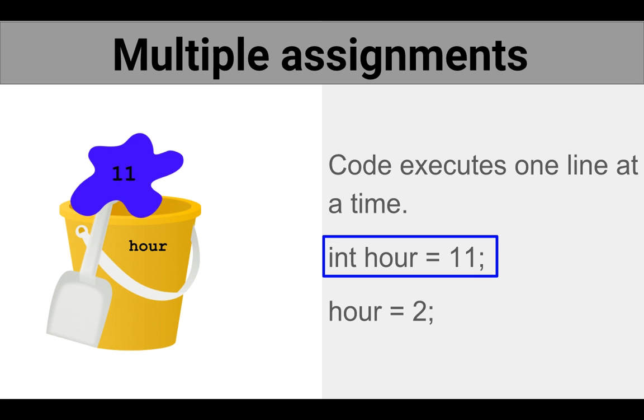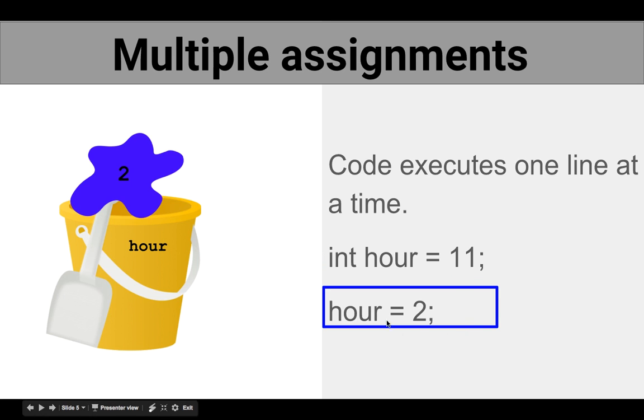So what happens to code is it executes one line at a time. So at first, I set the integer to hour. I created an integer and I named it hour, and I set the value inside that variable as 11. So you can see over here we have the hour, and we're assigning it a value of 11. So those are together now, and I did that all in one line of code because I like to be very efficient.